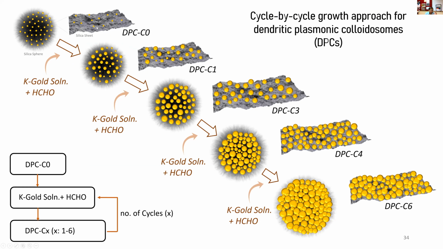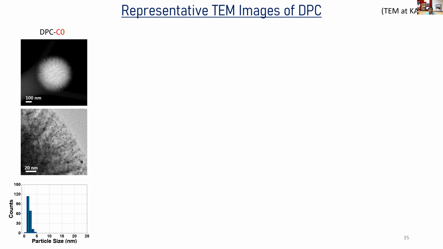Because the particles are growing and growing, you see they are coming closer and closer, right? So we were able to achieve two things: heterogeneity in the particle size, which allows you to get broadening of light absorption, and at the same time the gaps between nanoparticles also change, and they are coming closer and closer. That's why we prepared different samples, because we didn't know what the optimized gap required for better light absorption was when we started the project. So we decided to make different materials with different gaps and find out which one has a better ability to harvest the solar light. And these are the TEM images.